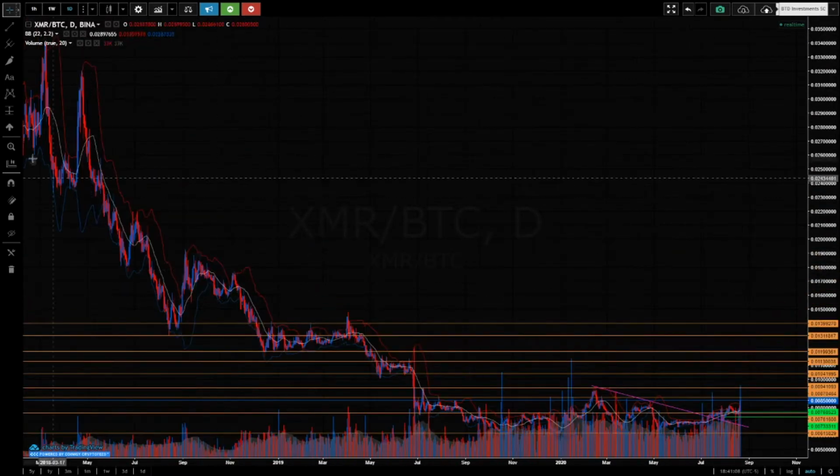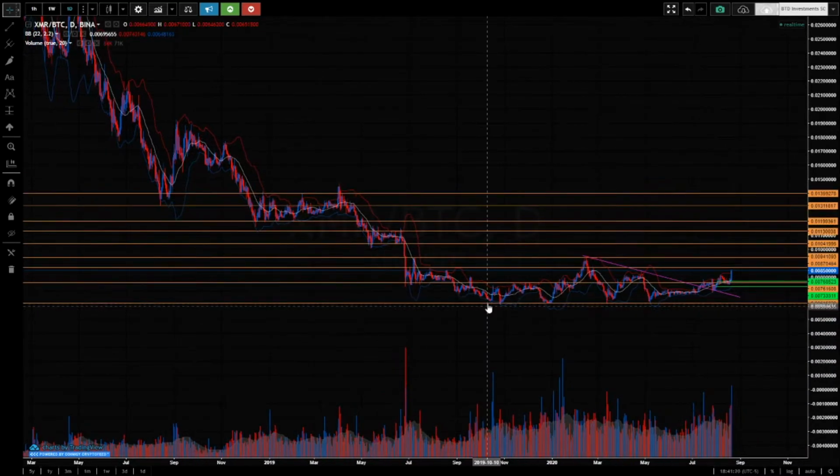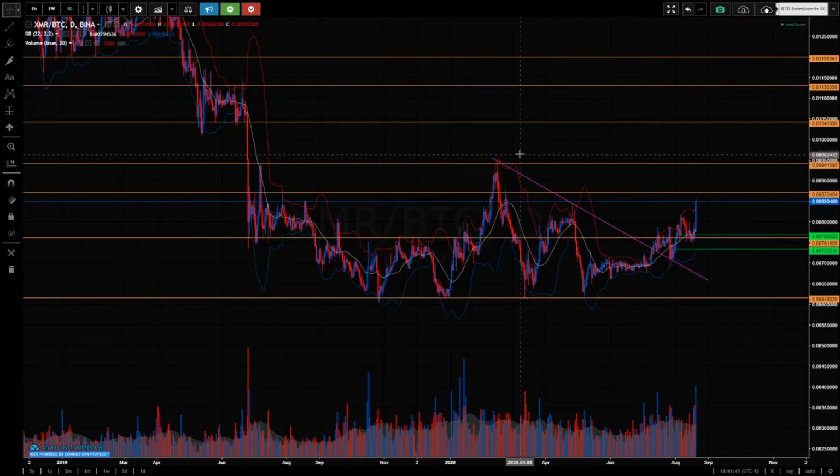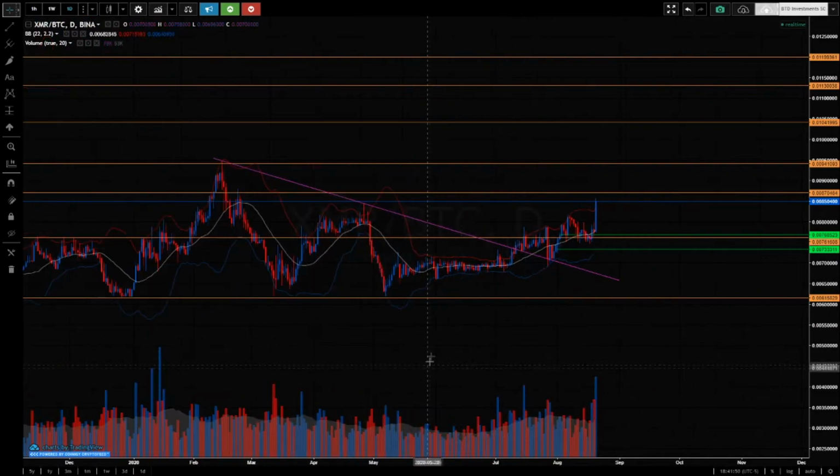So, the story with XMR is prices basically come down and then it's consolidated in these lower levels. There's been a few attempts to break out, but it's consolidated, breakout there. Prices come back inside. It's pushed up again, back inside. But this support level's held, and so now you've got support that's held, you've got pushes up away from support, and then you've got this trend line here, which price is now broken out from, retraced, and then pushed up from. So this is the bit I want to talk about.